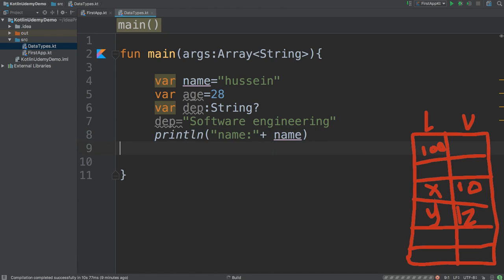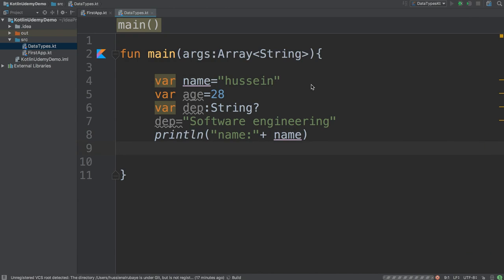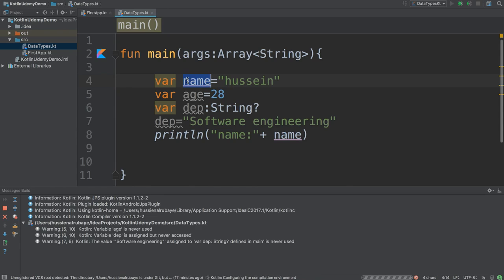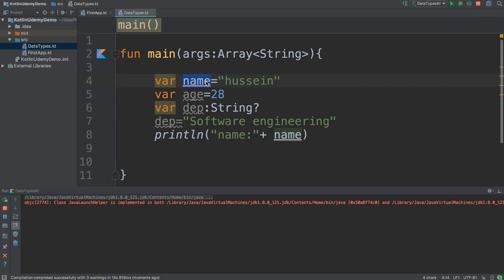So rerun it. Let me see what he will do. So just make sure of this one. In the variable, we're just labeling the data. So see, name: Hussein. From where did he bring name: Hussein? Here he has a string "name:". Anything between double quotation marks is a string, like Hussein is a string. So this is a string. You concatenate it with another string. So you say plus name. That means he will take the value here, which is Hussein, so he'll say name: Hussein.